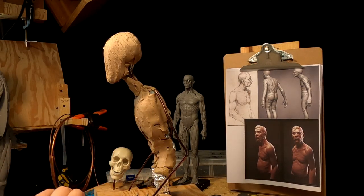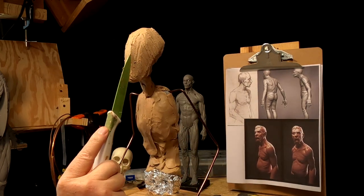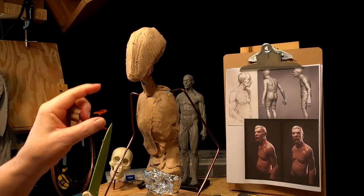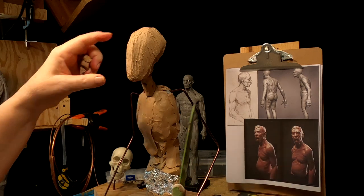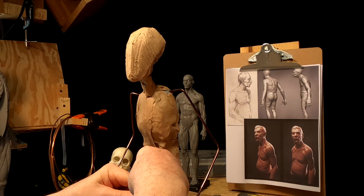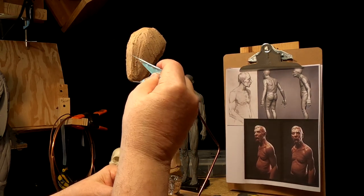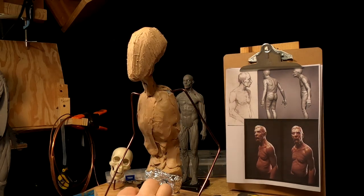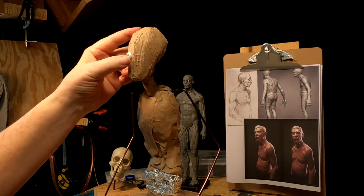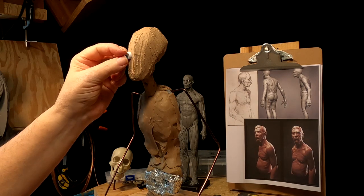All right. Establish the center line. I got off of it. There we go. And the halfway point, which I've already plotted out on my base. I'm going to just stick these on there to see what they look like. They might be too big. Whoop! The eyeball came out.